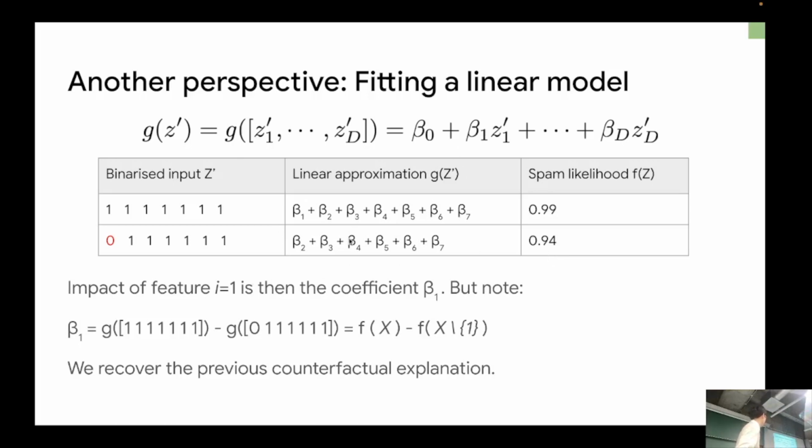How to figure out the weight here? It's fairly simple if you have just these two cases. You subtract this from the above and you end up with beta 1, which corresponds to the difference between these two, and that's 5%, 0.05. So in a sense, if you just consider this case, we have the same intuition as before. To look at the contribution of a single word, you just need to consider two cases, with the full sentence and with the sentence without that word, and then take the difference.